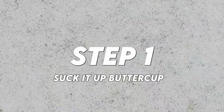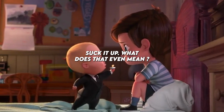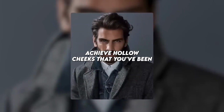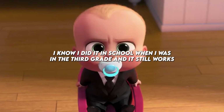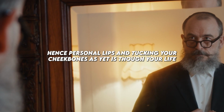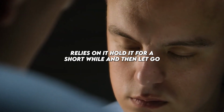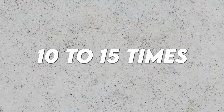Step 1, suck it up, Buttercup. I'm aware of your thoughts at this point. Suck it up? What does that even mean? Well, let me tell you, one of the simplest and most efficient methods to achieve hollow cheeks that you've been dreaming of is by sucking in your cheeks. I know, I did it in school when I was in the 3rd grade, and it still works. Hence, purse your lips and tuck in your cheekbones as though your life relies on it. Hold it for a short while and then let go. You'll see a difference right away if you perform this workout 10 to 15 times daily.